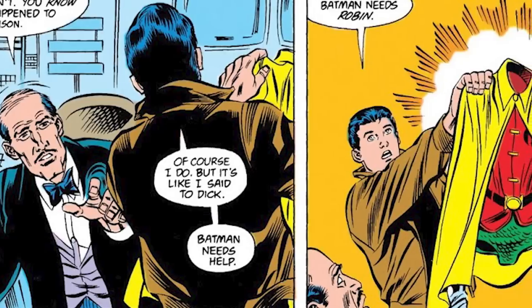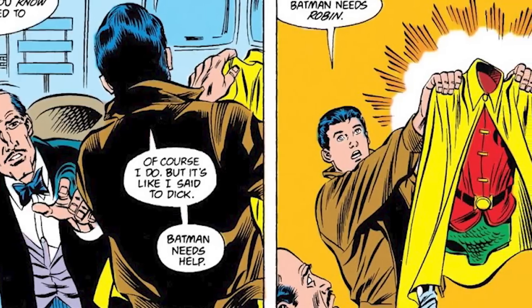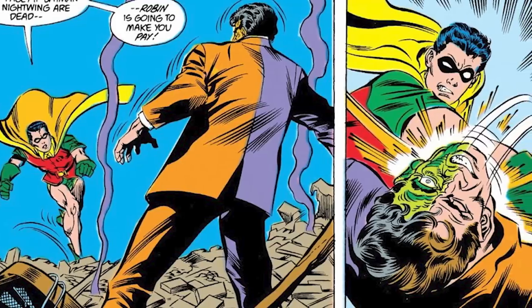Alfred says, "Don't you know what happened to Jason?" And Tim replies, "Of course I do. But it's like I said to Dick, Batman needs Robin." So he puts on the Robin costume and goes out to help Batman and now Nightwing against Two-Face.